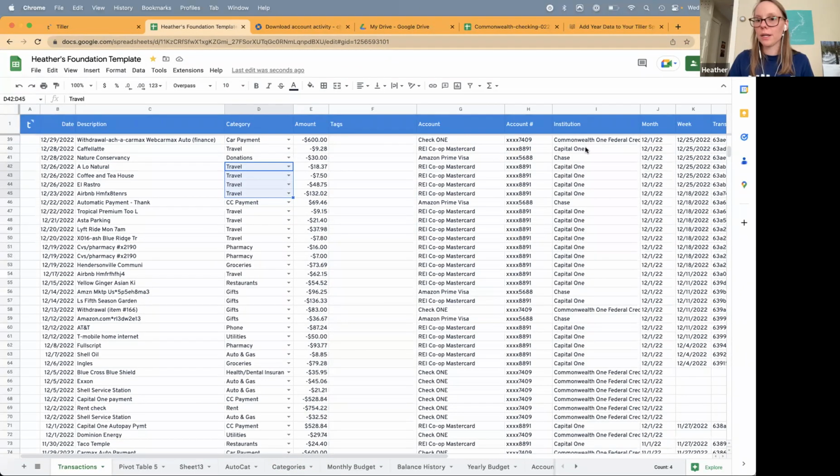All right, so let's see here. Diana says, also when I add transactions manually and later want to filter by 2022 transactions, do I need the month and week? Does the year data auto-populate based on the transaction date only? I'm trying to troubleshoot why the year column isn't populating. It seems related to the manually added transactions.